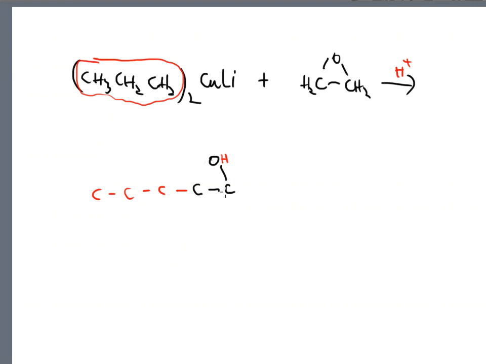All right, longest carbon chain, 1, 2, 3, 4, 5. So this is a pentane, but it's an alcohol. I know it's an alcohol. I see the OH group. So I erase the E, and I add on OL, pentanol. All right, well, what kind of pentanol is it? Well, that OH group, I need to number closest to that end. So that's going to be over here to the right. So carbon 1, carbon 2, carbon 3, carbon 4, carbon 5. And on carbon number 1, I have my alcohol group. So 1-pentanol is going to be the name of that structure.